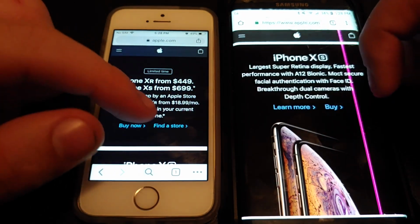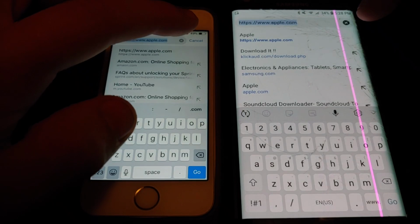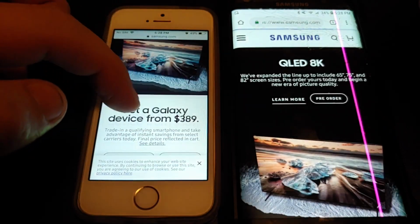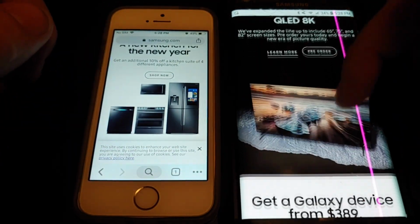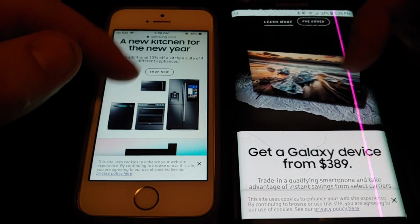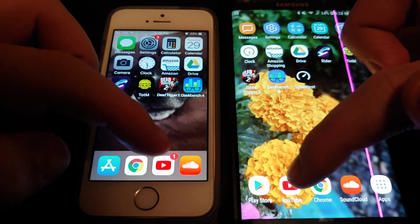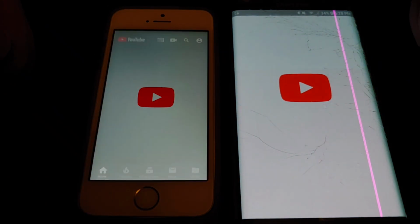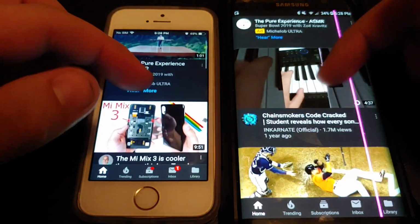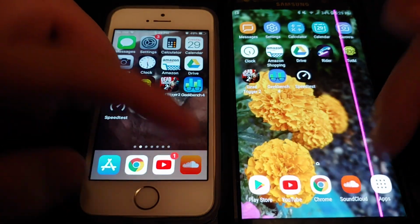Apple.com loaded first on the S7 here, a little bit behind. Let's go ahead and load a new website though. Let's go to Samsung.com. 3, 2, 1. Samsung.com opened really quickly here on the iPhone, and the S7 wasn't too far behind. So opening Google was faster on the S7, but loading websites from already having Google launched was faster on the iPhone. Let's go and open up YouTube. Looks like we got a slight, oh, actually the S7 did pull ahead there, so that YouTube did open faster on the S7. Let's go ahead and go out to SoundCloud.